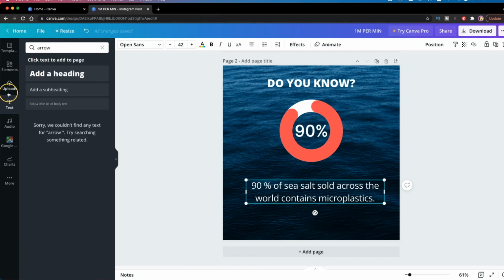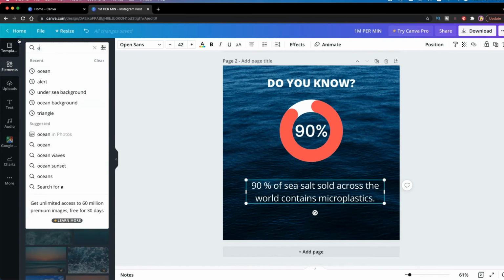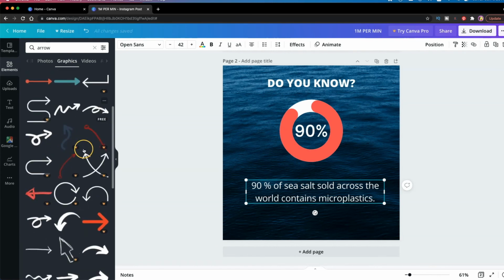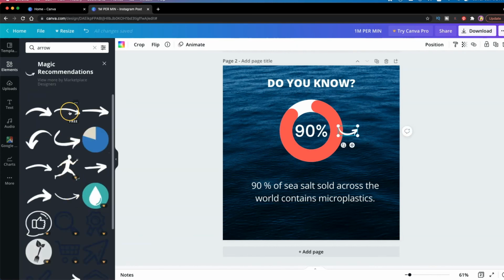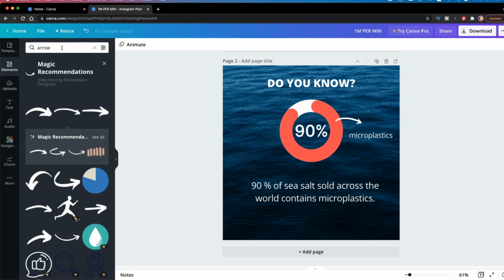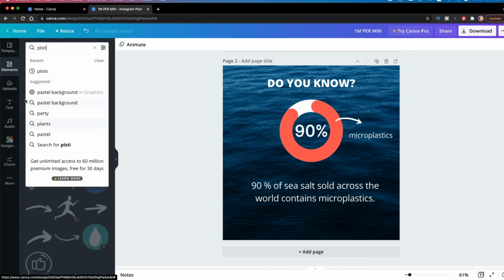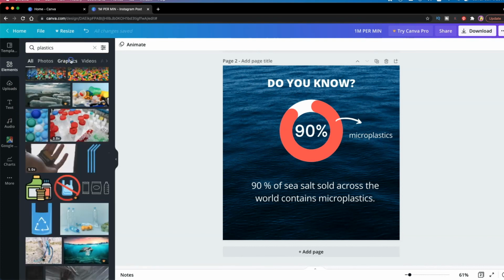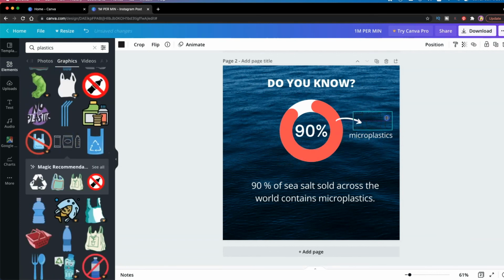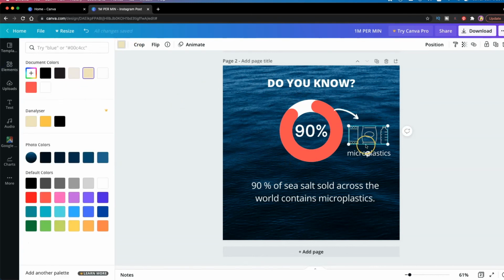Oops, I should go to elements and type in arrow. Go to graphics so we can choose some nice ones. Okay, this one. I'm going to search for some pictures so it indicates it's plastics. Go to plastics. Just click graphics and yep, this looks good. Change the color so it's more obvious.